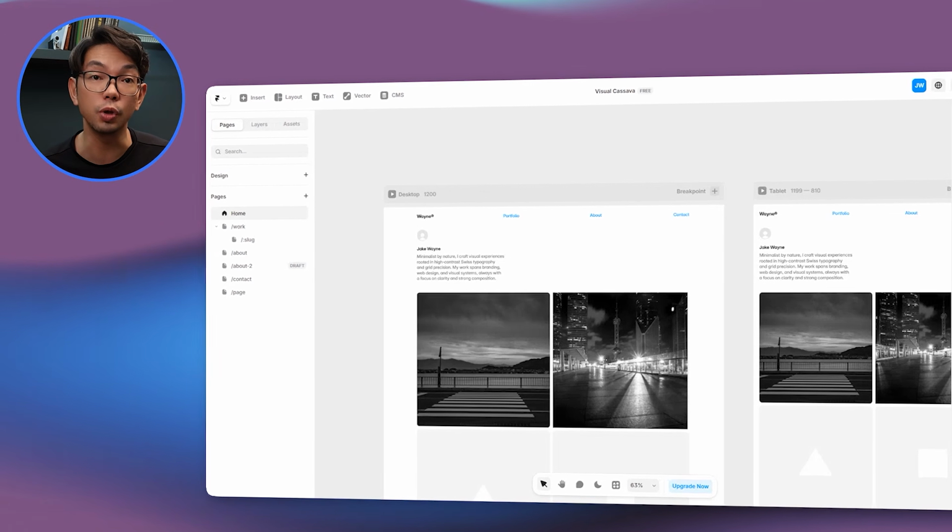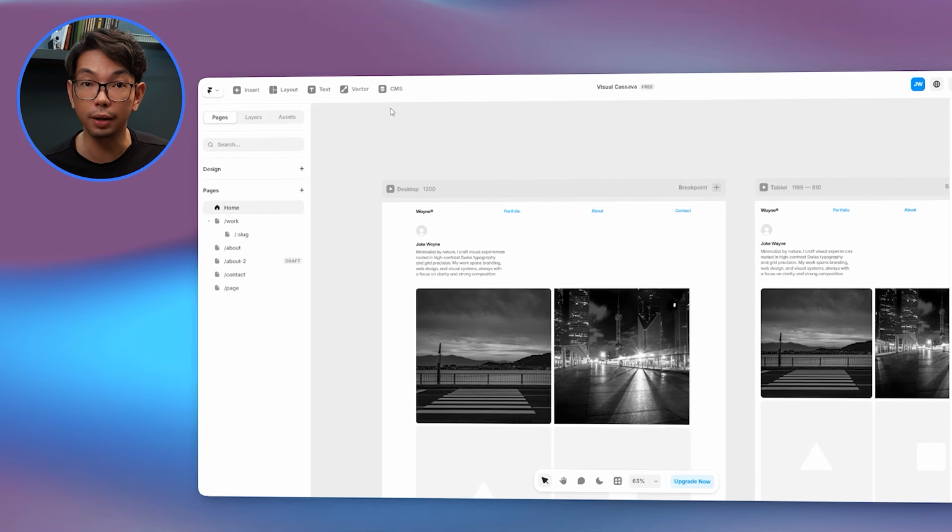One of the biggest advantages inside of Framer is the built-in CMS, or content management system. So think of it like a database for your website. If you're building something like a blog or portfolio or a team page, manually creating a separate page for every single entry becomes inefficient very quickly. The CMS solves that by allowing you to create a single template while the content automatically fills itself dynamically. So let's create a sample blog using the CMS.